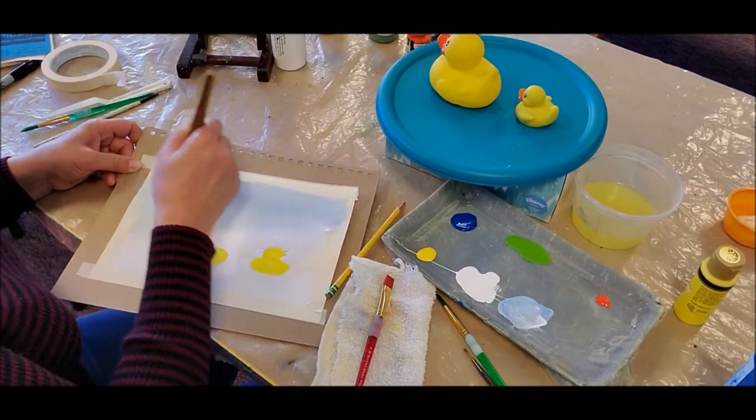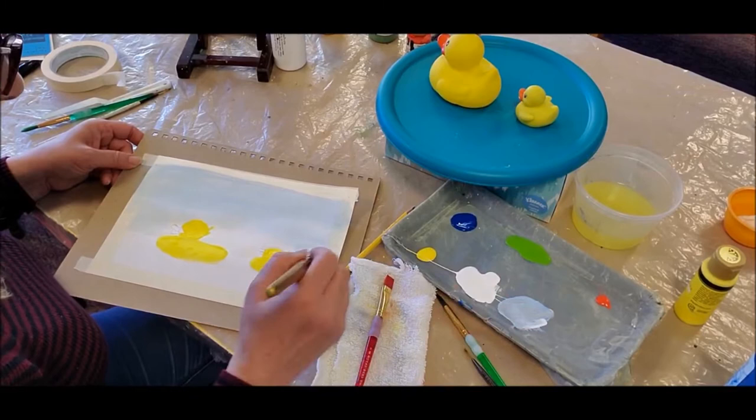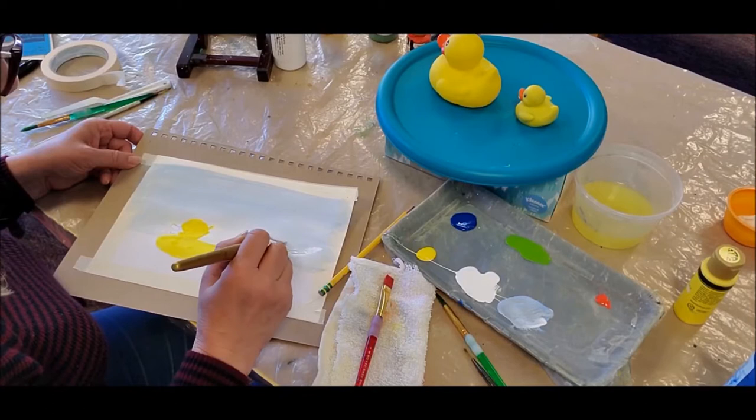From outside, go all over. The white that you put before will help you keep it workable a little longer, because acrylics dry really fast, and on paper, even more.